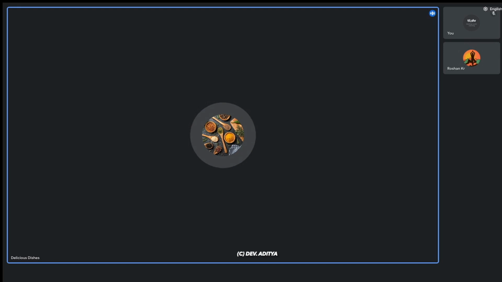Then it goes into the unmounting phase, and during this only one built-in method gets called, that is componentWillUnmount. This method gets called just before we unmount that component, so we can perform the cleanup of our code here. We can remove the subscription, remove the event listeners, and cancel the network request calls and so on, otherwise it will cause a memory leak error in our program. So that is the phases. Okay, that's fine.